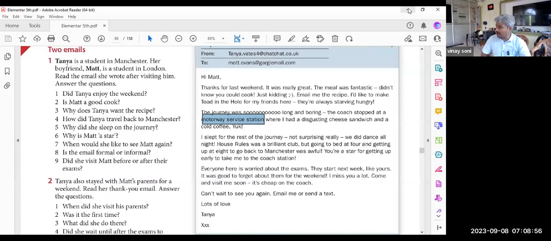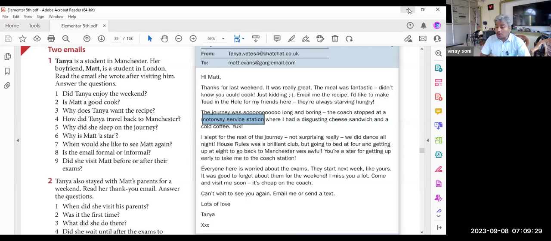You studied hard and you got the first rank, no surprise. But you didn't study hard, everybody else studied much, much harder than you, and you got more marks than them. That is surprising. So something is surprising if it makes you surprised. In this case, the fact that she slept for the rest of the journey was not surprising. Why was it not surprising that she slept?